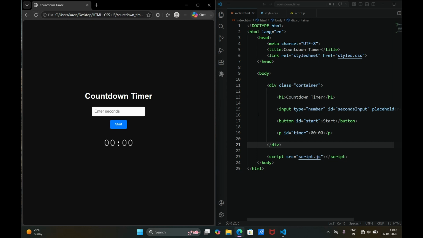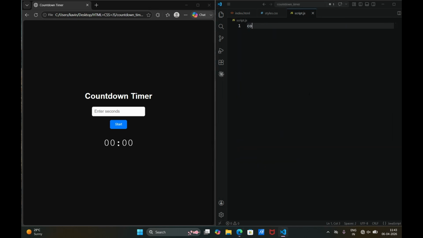For that we are going to implement some techniques and other math functions too. I have already written the HTML and CSS structures. Now initially we have to create variables by using identifiers. So for that I am creating the first variable as input.